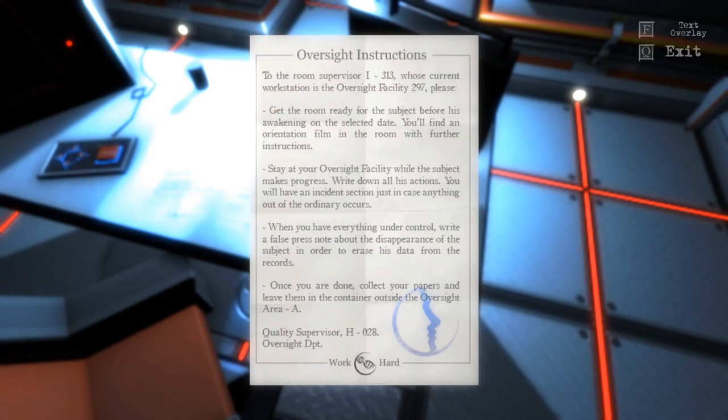Okay. So, get the room ready for the subject before his awakening on the selected date, which was today. And there's an orientation film in the room. Sure. Write down all his actions, which he did. So, I assume there was someone here until about 5 or 10 minutes ago, and they probably legged it. What the hell? When you have everything under control, write a false press note about the disappearance of the subject in order to erase his data from the records.